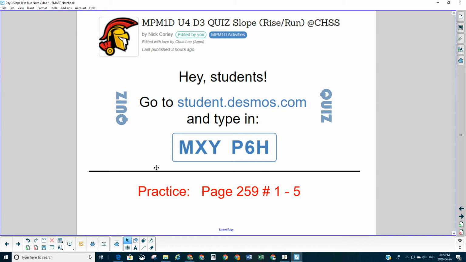After you try the quiz, there are some practice questions. The reason I'm giving you some practice questions and a little quiz is because this is such an important concept moving forward, calculating slope. So I'm going to suggest that after you do this quiz, you try these pages out of your textbook as practice. You're not going to hand it in. This is just regular homework, so I'm not going to be checking that homework. But it is such an important concept that I want to make sure you feel very, very confident about this. All right. So good luck with your quiz, and maybe you can do some practice. And that's the slope using rise over run.